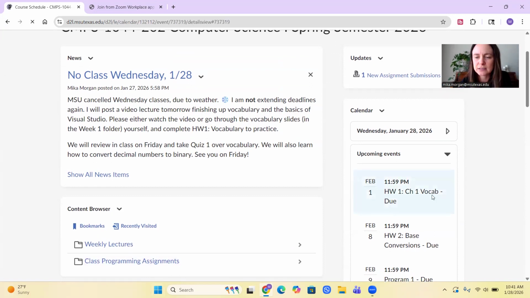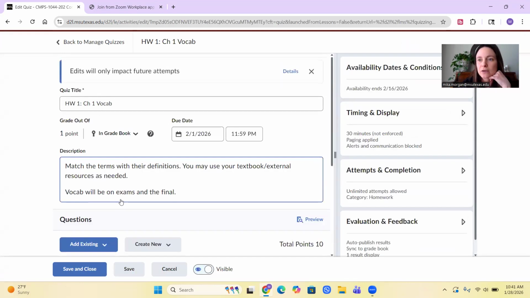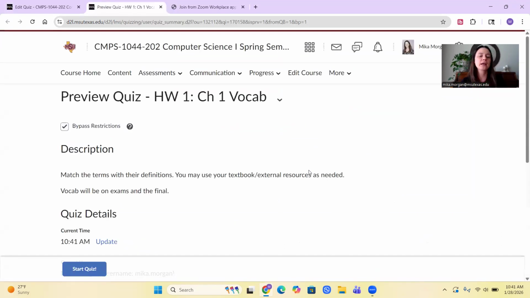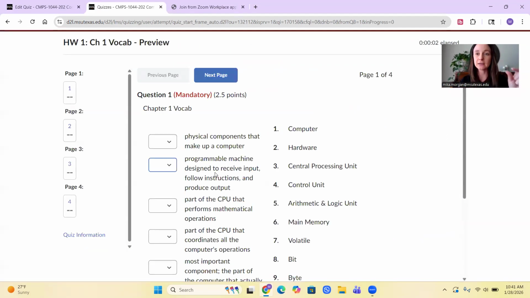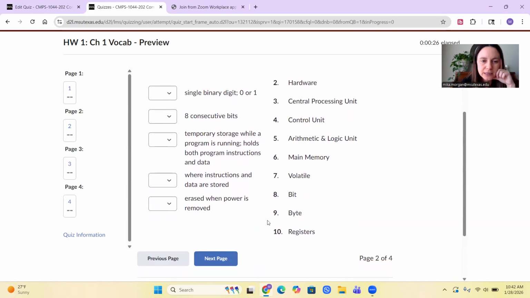I'm going to go ahead and take a look at this vocab homework and talk about our quiz a little bit, because we will have a quiz on Friday over vocabulary. The way that quiz will look is the definitions will be exactly from the homework. I will pull them straight from the homework, right? It will say, part of the CPU that coordinates all the computer's operations, and you'll have a little word bank and you just write in the term. So it will look just like these. We did the first page in class, so I'm going to go ahead and just skip down.